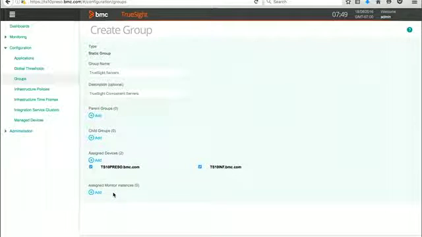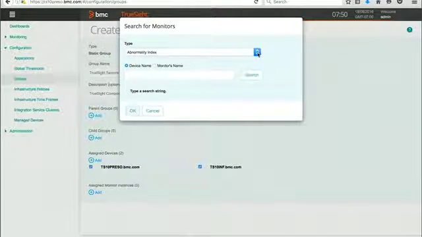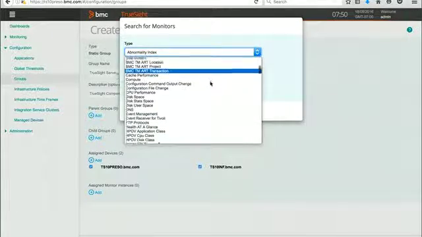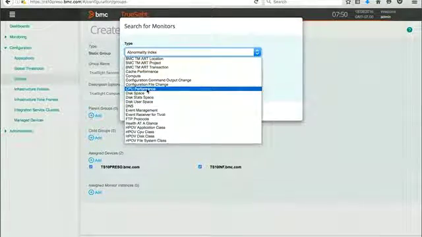At this point, I can also add monitor instances, things like CPU monitoring and all the different monitors you have set up. If you wanted to at this time add specific monitors to include in your group, you could do that. I'm going to hit Add, and I get a nice drop down that sorts through the various things that I'm collecting. Let's use CPU performance as an example.